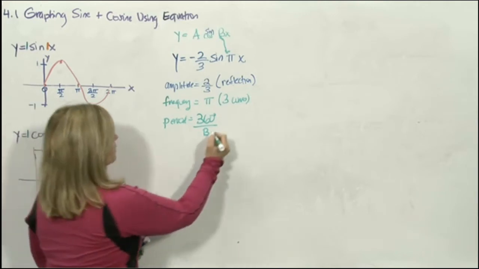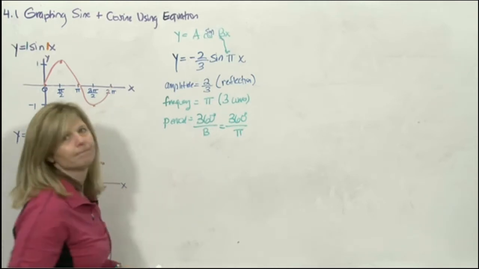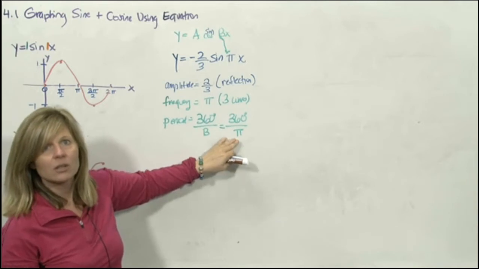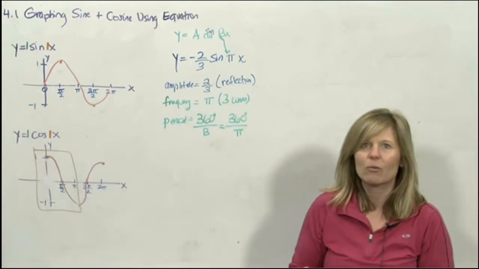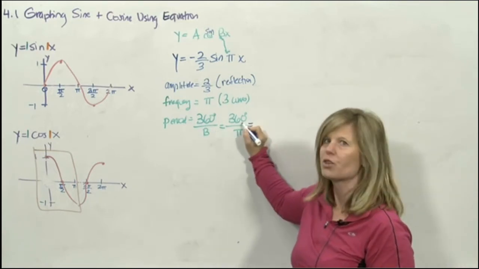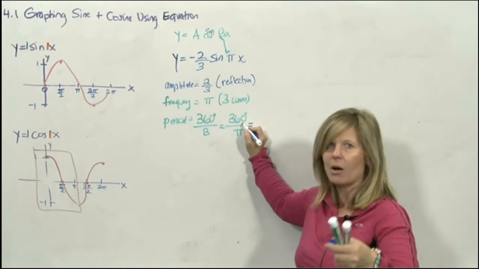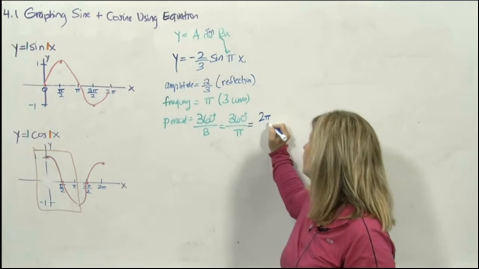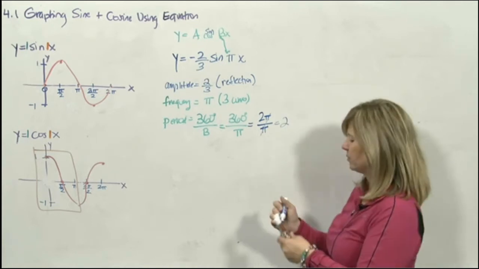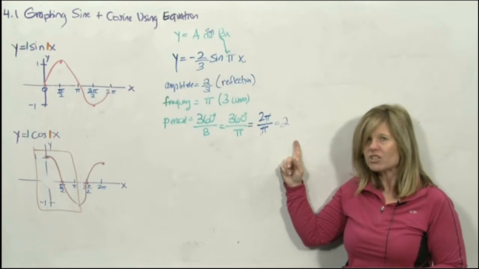Okay, guys, let's think about this. Can we take 360 degrees and divide it by our frequency pi? No, because this is degrees and pi is in what units? Radians. All right, we'll fix that because we know anything that's written in degrees can be written in radians. So another way to write the formula for period is not using 360 degrees, it's using radians. 360 degrees is how many radians? 2 pi. So we take 2 pi and we divide it by pi, now we get the period, 2. You're going to say, well, that's not an angle measurement. Yes, it is. It's in radian measure. It's a number.